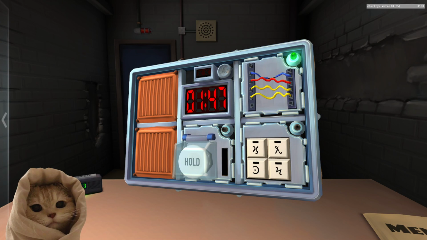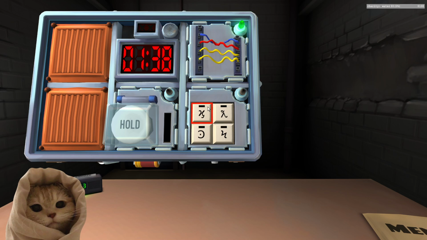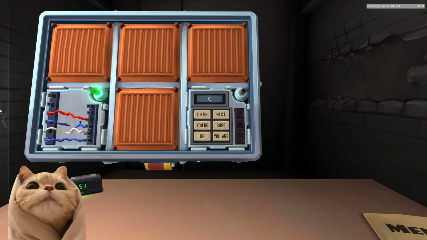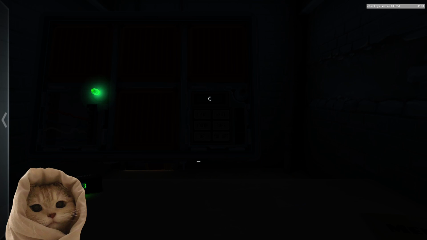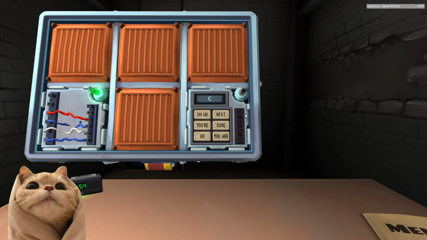Symbols. C with a dot. Lightning bolt. Person, lightning bolt, dot, C. I think buttons next. No. It's letter C. Next. Wait, what? C next. What with a question mark? Okay.